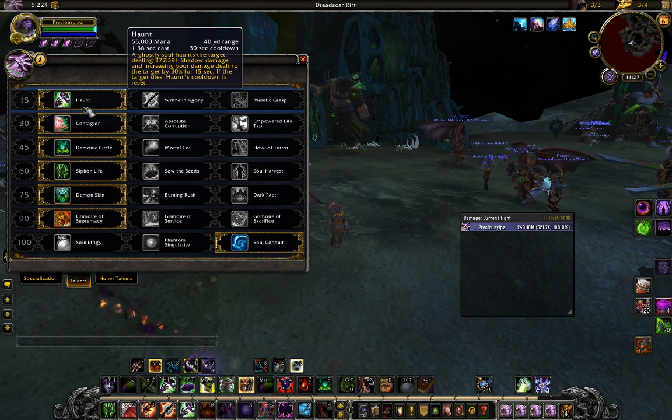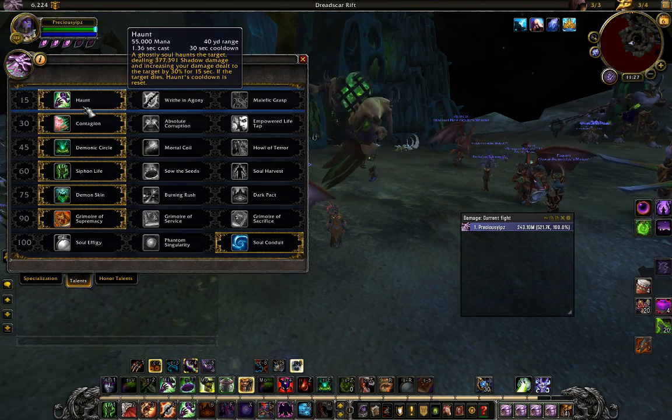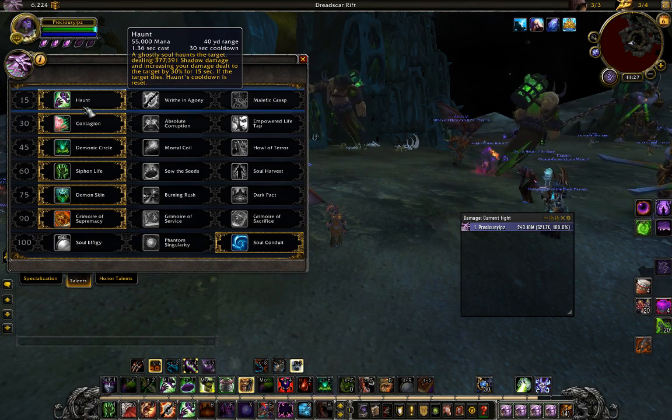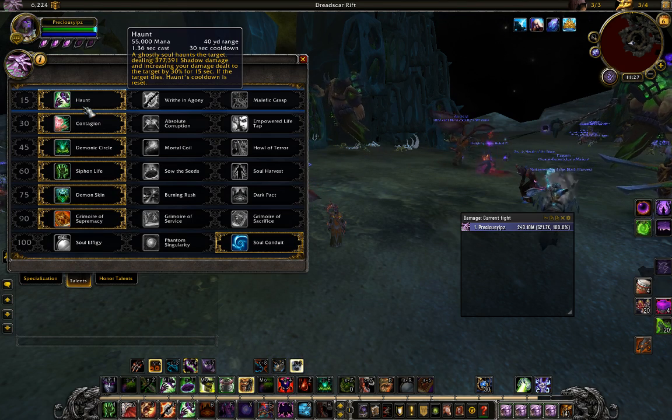Now, when I'm running Haunt, I don't particularly like running Soul Effigy, because I want to make sure I have as many shards as I can going into that Haunt timer. What I mean by that is Haunt is a 30-second cooldown, and you have a 30% buff for 15 seconds. So obviously, you want to maximize your damage during that 30% timer.